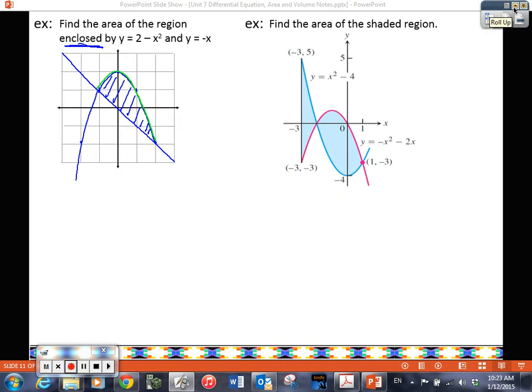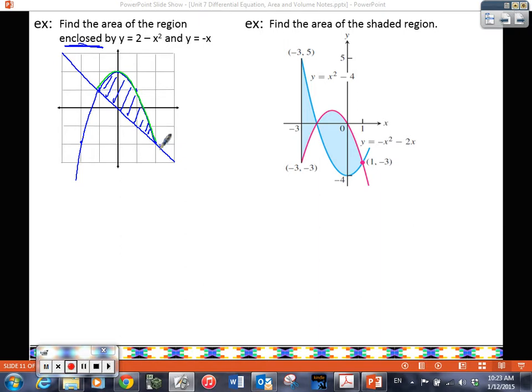Now, on your daily work, I really want you to use calculators. I used to start this out where we did them by hand, but really what I want to see is I want to see you write the integral out, and then I want you to use your calculator, okay? Because I want you to be able to get more problems done. So that's what we're going to do here. We're going to write the integral out, and then we're going to put it in our calculator and see what the answer is.